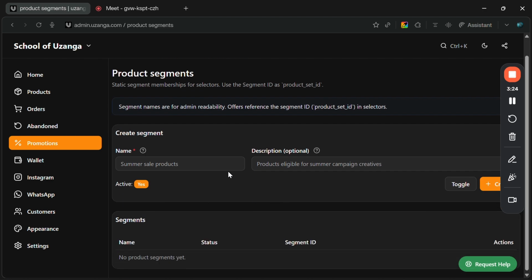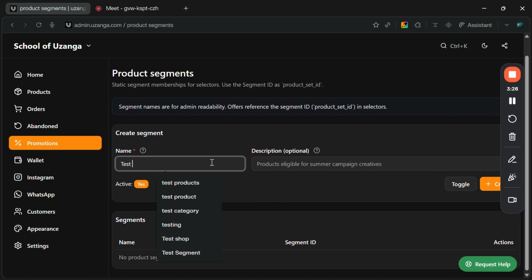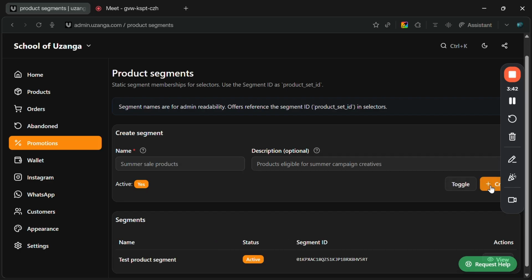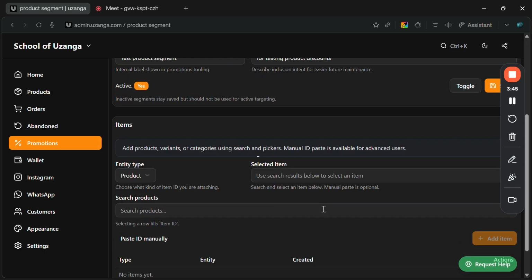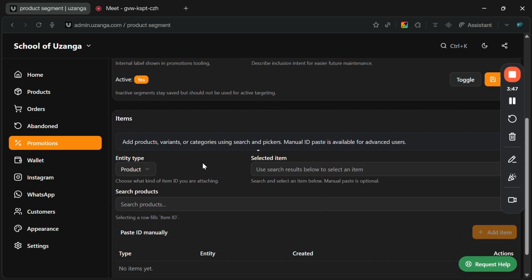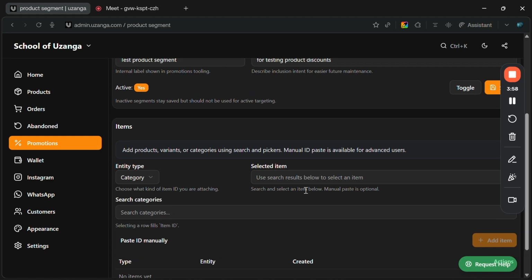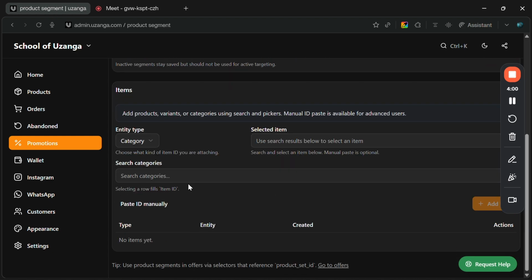Then what we'll do is create the test product segment, and say for testing product discounts, right? Go ahead and create that segment, and now we choose the products we want. You can either choose specific products or specific variants or a specific category. For this case, we'll do specific categories. So let's go ahead and search for categories that we have.